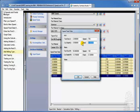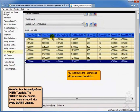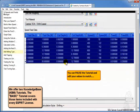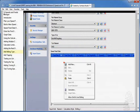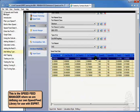I'll make it go at 10 thousandths and the speed of 228, and then a feed converted to metric of 0.25, and OK. Okay, so that gives us some calculations for in-mill roughing with carbide. And now, of course, if I take that and I right-click, copy it, and I go now to high speed, I can then paste those values into high speed. And then, of course, from here, I would make any alterations or changes I might for the settings.